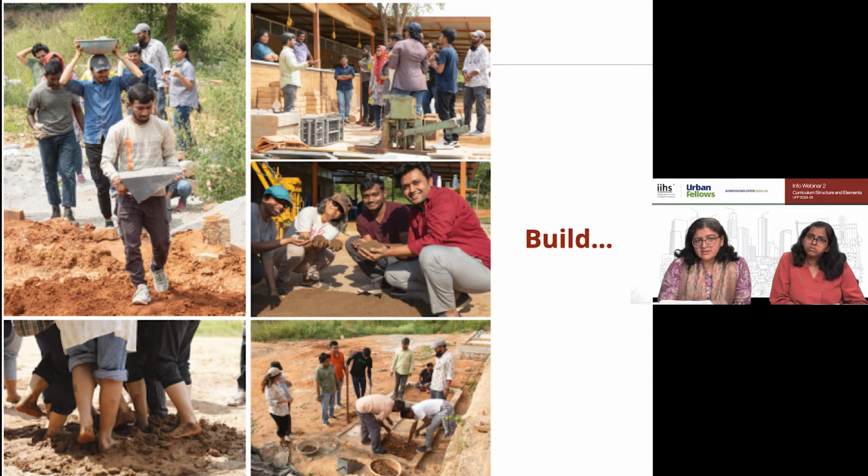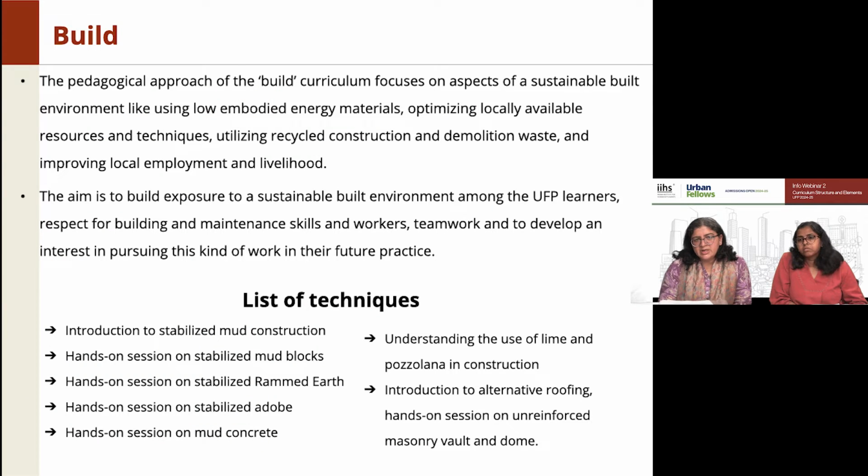Currently, we have 3 layers in the core, which are listed on the slide: grow, cook, and eat; play; and sustainable buildings. As the names suggest, we bring fellows onto our campus where they have ample space to experiment with many things, along with faculty who guide them through the whole process of learning through activities. Like in grow, cook, and eat, they see the entire process from land preparation to harvesting and processing of food, and also cooking it at different scales, right?